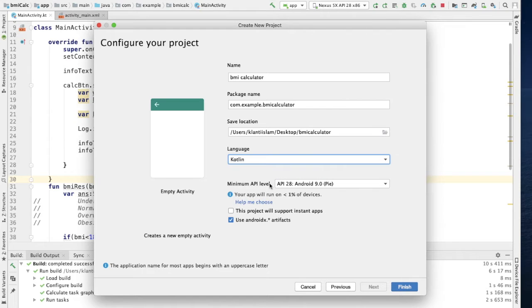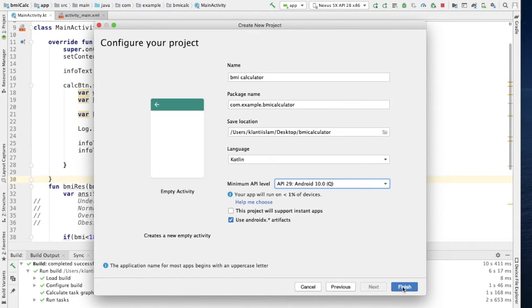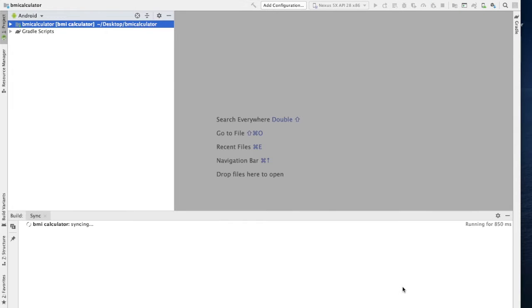Then the minimum API should be the recent one. The recent one as of today, 2020, is API 29. So let's click that and click finish. Now it's getting set up and creating our files for us.